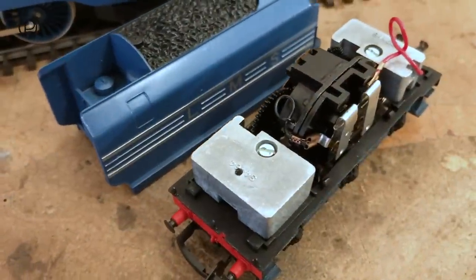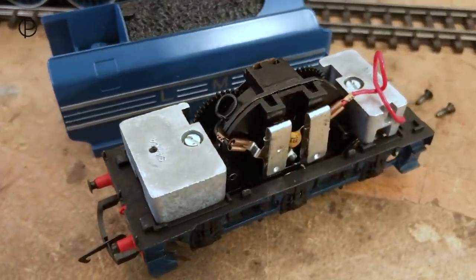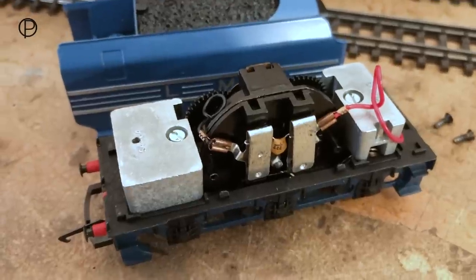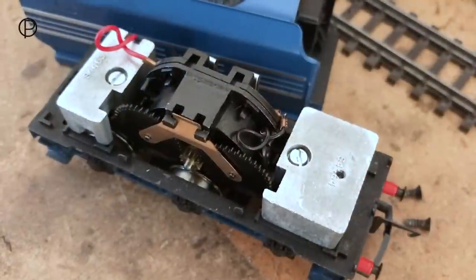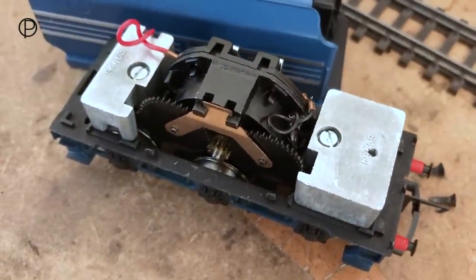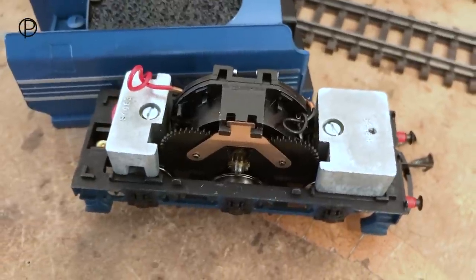With the tender top off there, we can see those two great big weights, which really do help with the traction and give it a great deal of pulling power, even though it does have only the two traction tyres. And there we've got a great view of the gears down the side of the motor. This setup was used in a large number of models over the years.